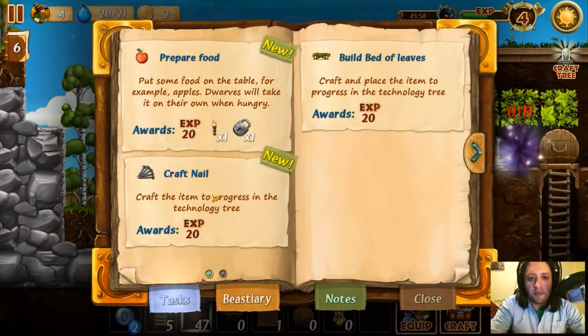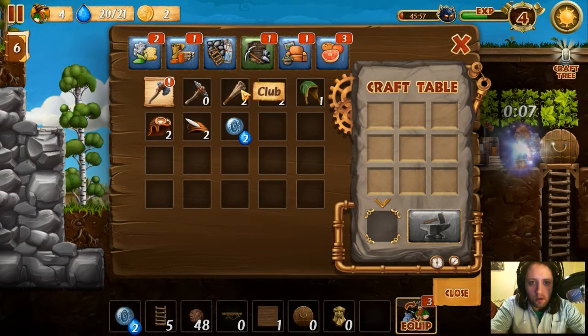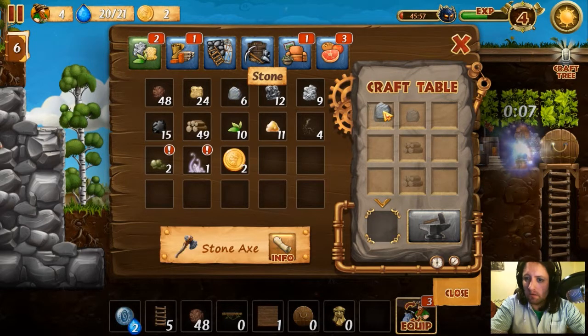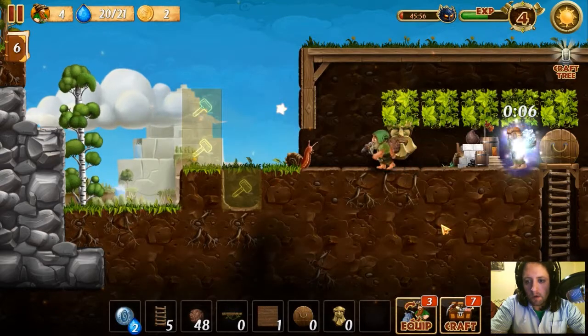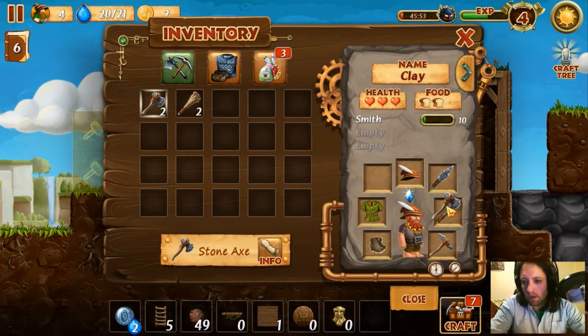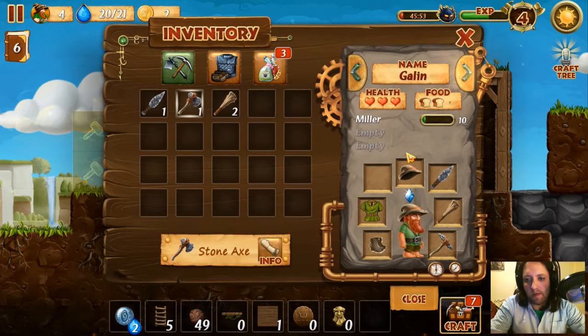Right, where are we up to on our tasks? Right, so we need to craft nail, prepare food, build leads. Right, so we need to craft actions for people. So let's do that, because we should have plenty of... Oh, we've not got much stone actually. And some more wood. Yep, we need to equip that so we progress. So you can have it, mate. And now that means we can make a table, which is important.